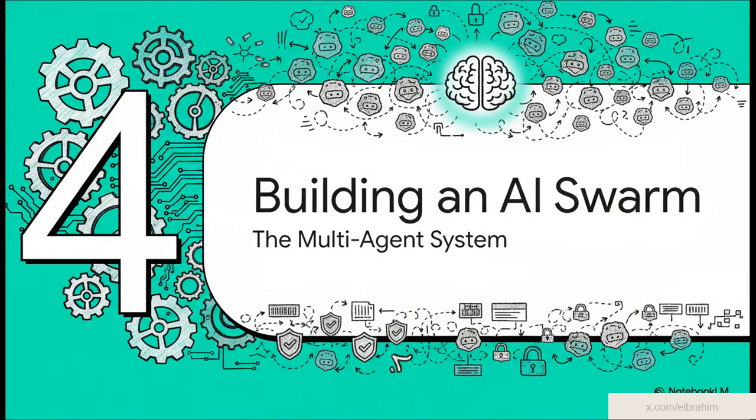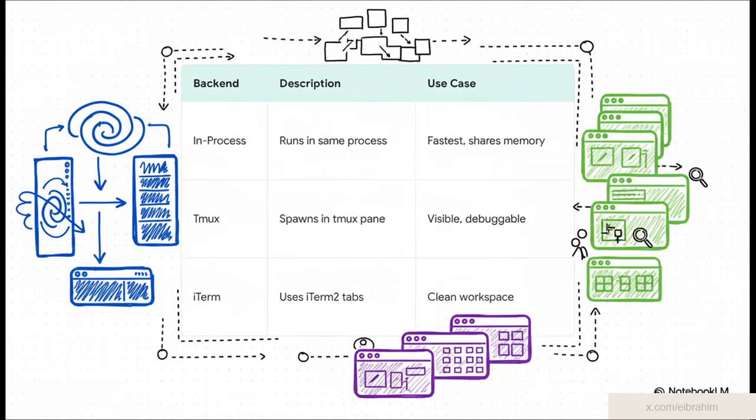So we've got a super sophisticated UI and security like a fortress. But maybe the most futuristic piece of this entire puzzle is its ability to not just be one AI, but to build and manage an entire swarm of other AIs. And you even get choices for how to run these sub-agents. It can run them inside the same process for maximum speed, or it can pop them out into their own separate terminal windows using tools like tmux or iTerm. This gives you, the user, this amazing flexibility and a clear window into what that AI swarm is actually up to.